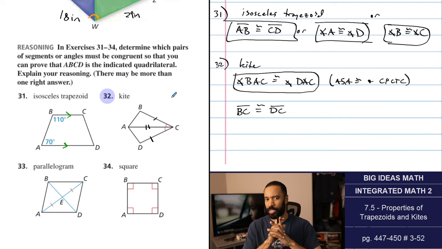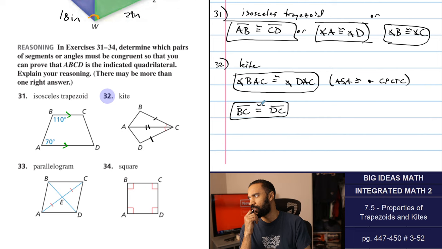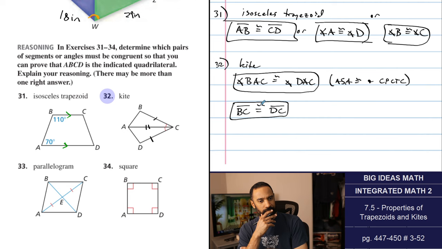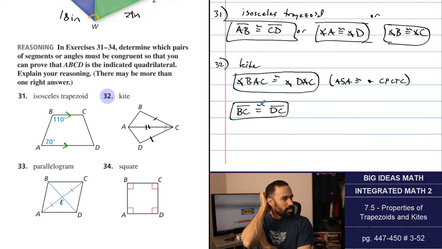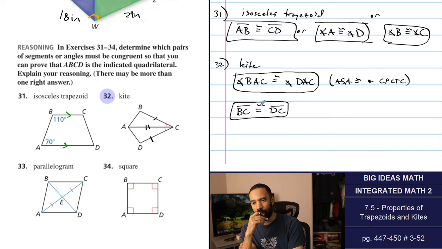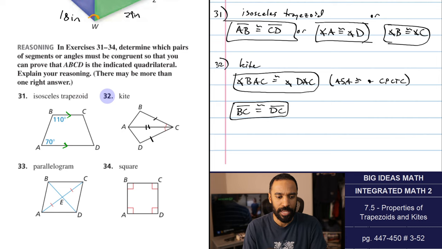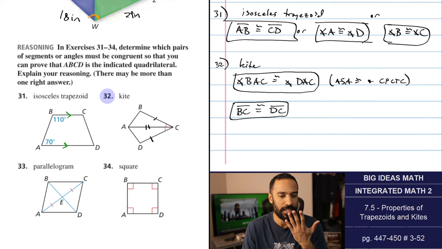There's angle B congruent to angle D. No, because that doesn't guarantee it's not a square or something like that. In fact, see, this could be a rhombus. This is tough then, because I would need to state things that aren't congruent to each other as well. So I don't know how to answer these ones best, because what I showed here is also true of a rhombus. That's what makes this a little bit tougher to give guarantees of things that way, because a kite can't be a rhombus is the way I would be going about this conversation. So I don't know on this one.